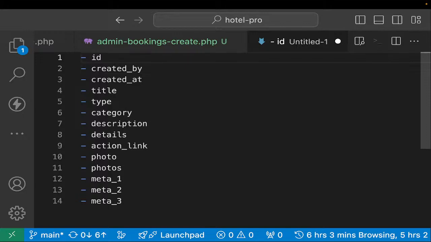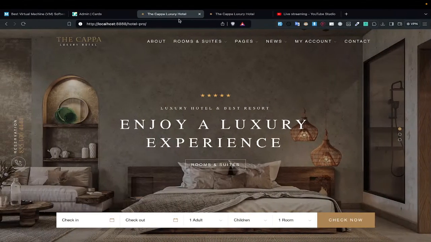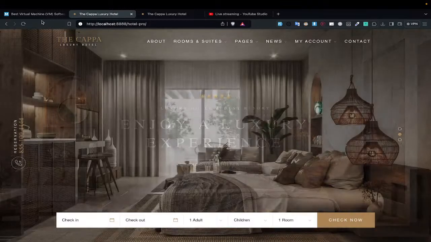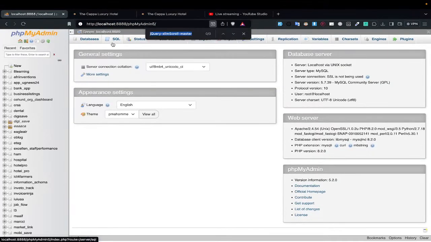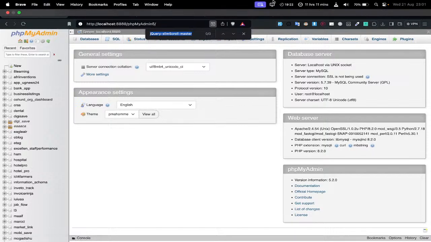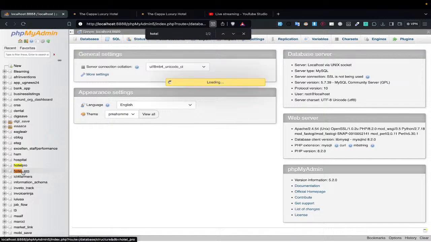So let's go ahead and create our table called post in the database. I'll just simply come to our database. I'll come to localhost phpMyAdmin, and then I go to HotelPro, this one over here.